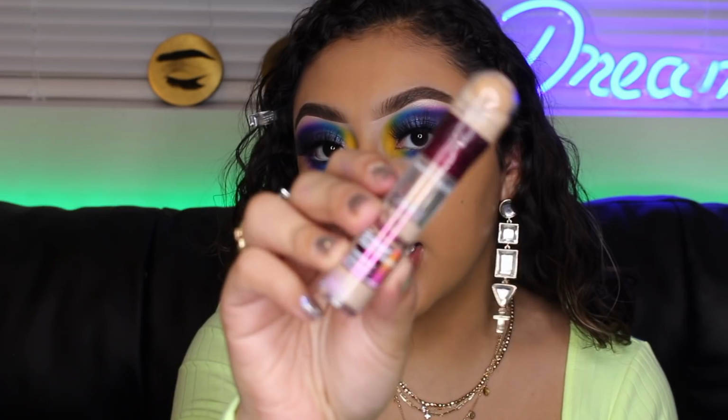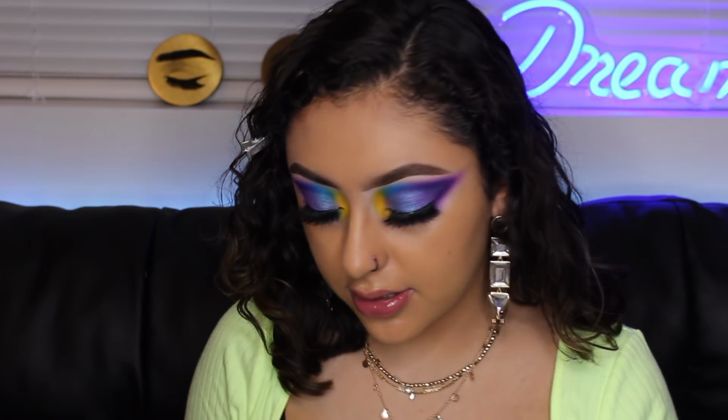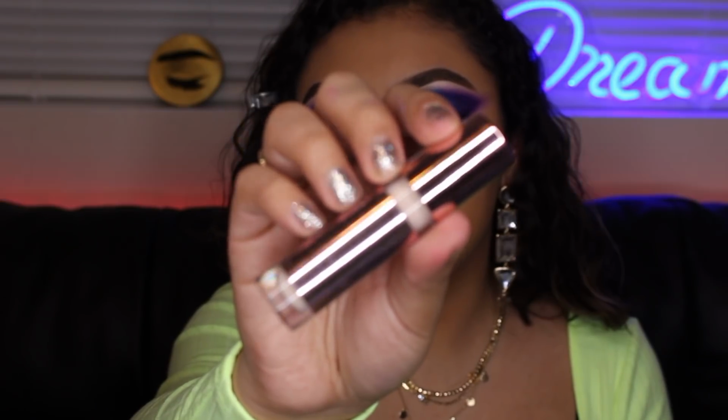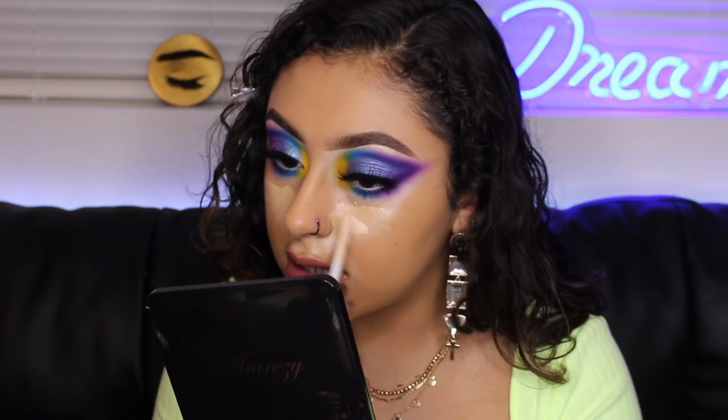Okay, so now I'm going to go in with the Age Rewind Concealer by Maybelline. I'm going to be using this to highlight and conceal my under eyes. Okay, so I'm going to be using the Makeup Revolution Concealer in the shade C3. It's just a little bit lighter because I feel like this one is not light enough.